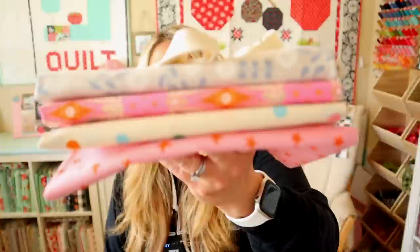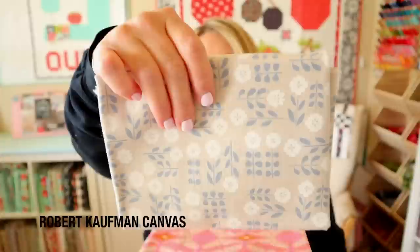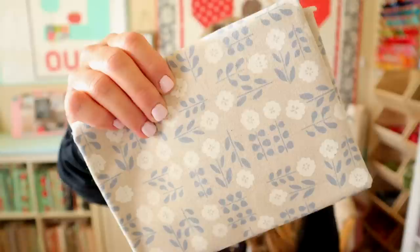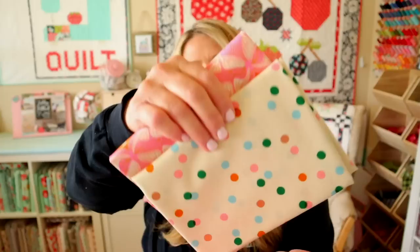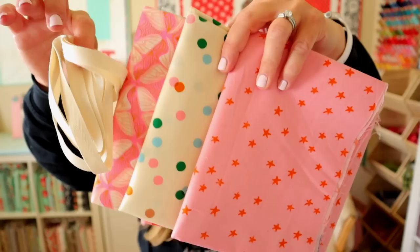On local quilt shop day I did a little traveling and went to Fancy Tiger Crafts, one of my local quilt shops. I got a little variety bundle of fabric for bags, some twill ribbon drawstring, a canvasy print from Robert Kaufman, and some Ruby Star Society prints. I have a polka dot, a couple of fun prints, and I'm going to mix and match these into one bag using the drawstring. I haven't decided if I'll do a drawstring squishy bag or maybe a new version bag. Stay tuned for that.